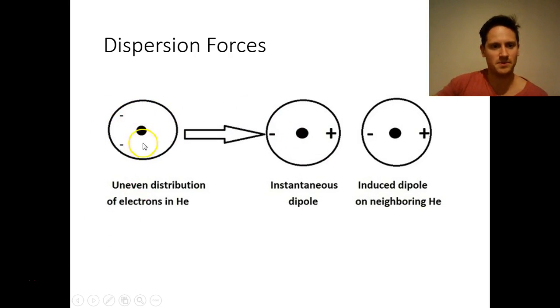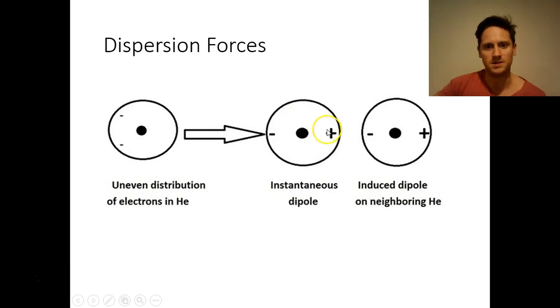Here we just have a simple atom. We've got the nucleus here. We've got an electron cloud. So basically, if you've got an electron here and an electron here, you've got uneven distribution of the electrons. The electrons are always moving around, orbiting in their clouds. At a certain snapshot in time, freeze frame, we've got electrons on the left but not on the right. That creates a temporary or an instantaneous dipole. So at this point in time, it's negative on the left, positive on the right. So there's a bit of a dipole created there.